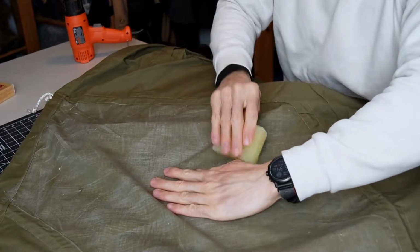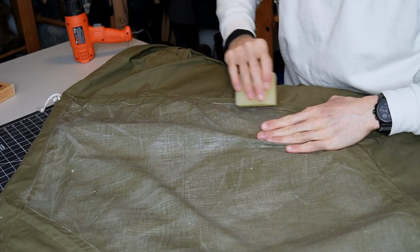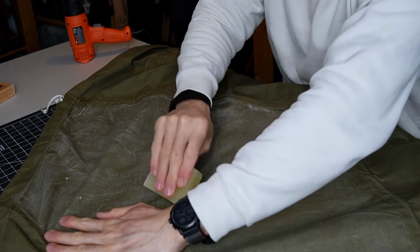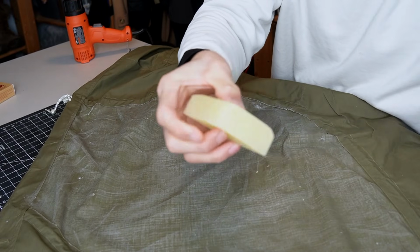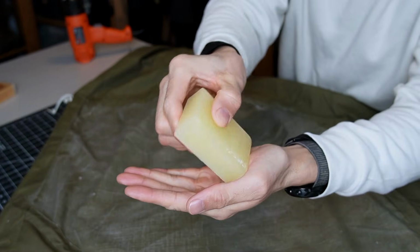Let's zoom back to this. See the wax just going in. Get these corners. Yeah, I can already see it's kind of eating into my wax a little bit. It's great.